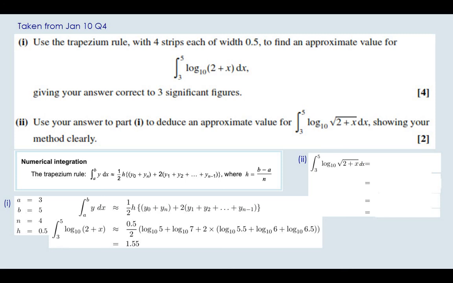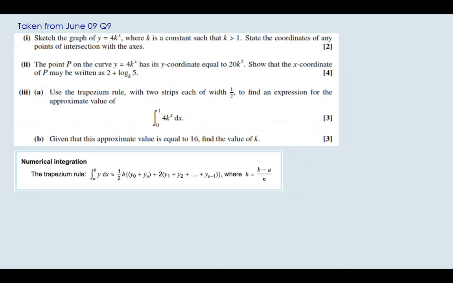So, first of all, hopefully you remember that the square root is the same as power half, which means that we can bring that power down in the log, and we already know what that integral is, so we need a half of the answer we got before, 1.55. And there's our final answer, 0.776. I kept all the digits on my calculator from part 1 so that I didn't get rounding error for part 2.